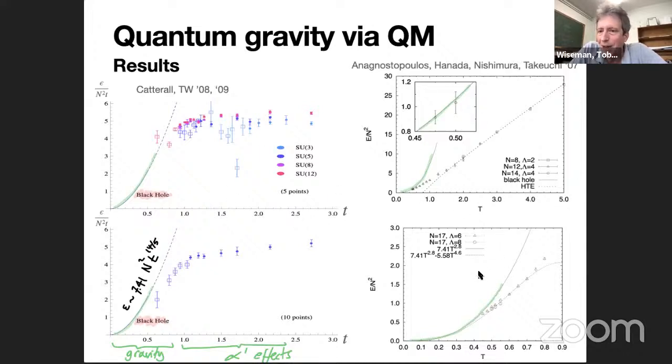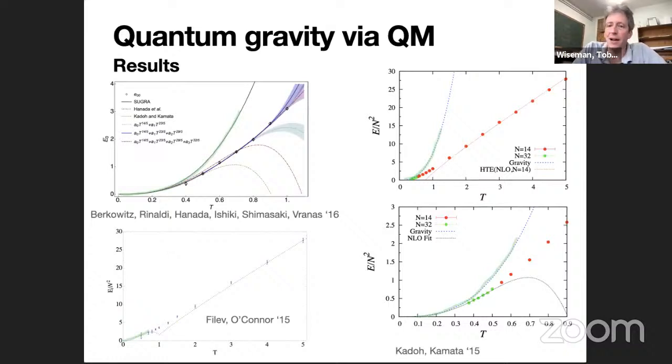And what both our simulations showed is that as you approach low temperature, so here, this is high temperature up here, but as we come down, these points are approaching this curve I've shaded green, and that's the prediction that at low temperature, supergravity gives. Over here, or equivalently here, we have, again, a zoom in. Here, we're at relatively high temperatures, but as we come down to lower temperatures, the points start bending around, and they're becoming compatible with this low temperature supergravity prediction, the same thing here. And so it really did seem, rather remarkably, that we were recovering this rather strange thermal behavior in this quantum mechanics.